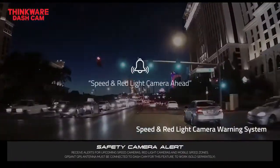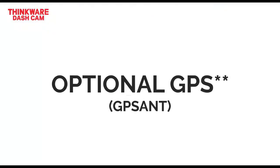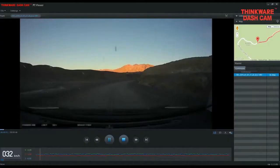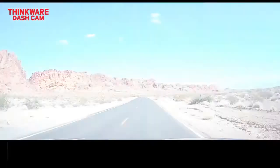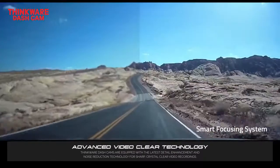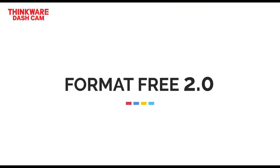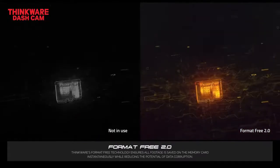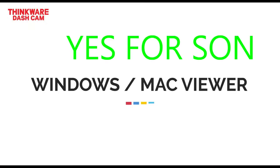If you want to get a dash camera that is good to protect you and your family, I think the ThinkWare F200 would be a great choice. This is a camera that, because my son is driving most of the time to work, school, this would be a yes for him.